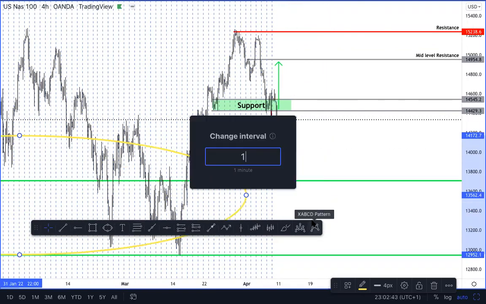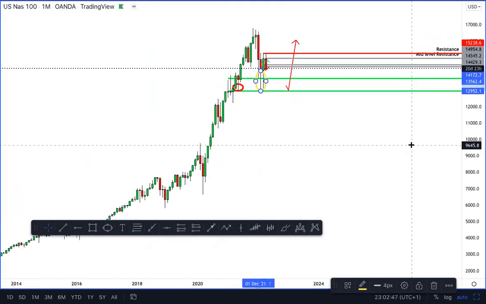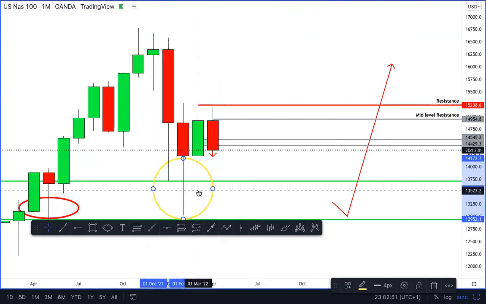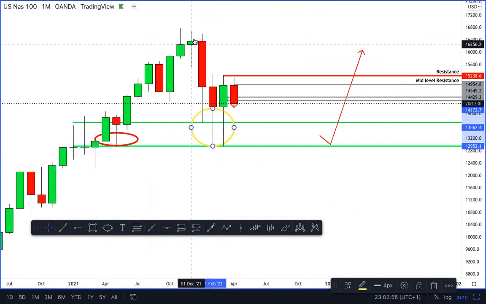But like I've said, based on the monthly time frame, this thing could sell and continue to sell all the way down to cover most of this liquidity it has before, just the same way it did here. Look, it left liquidity in May, bought all the way up, came all the way back down just to cover it, but then it didn't finish covering it and pulled back. So at some point they're going to want to come down, close a candle with a full body, and then reverse it and buy it.